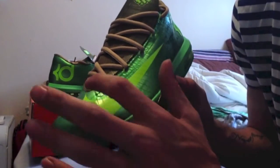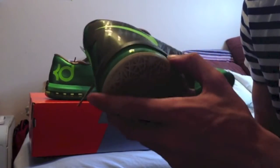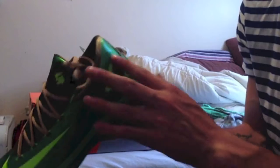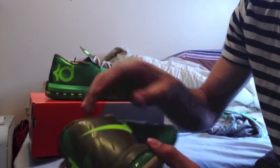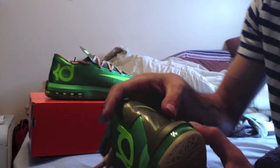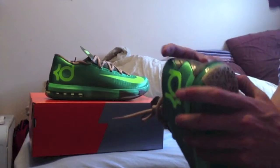You got your Flash Lime swoosh and your Kevin Durant here, as well as the Flash Lime there. And then your air bubble unit is going to be the Flash Lime. You'll have your gamma green that runs from the midfoot on the other side, on the inside toe, all the way around to the back heel where it kind of splits off to that. I think maybe it was like a smoke brown, they call it.